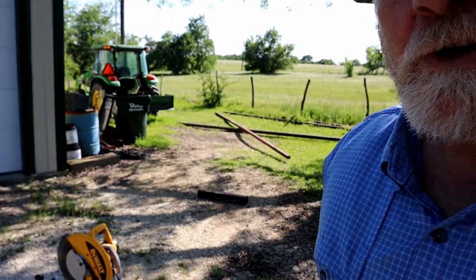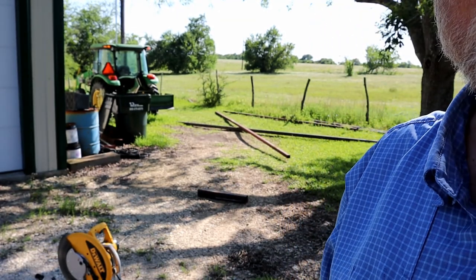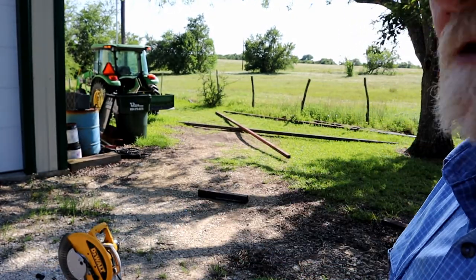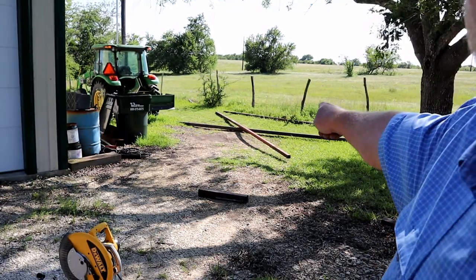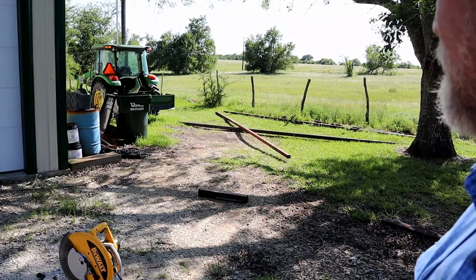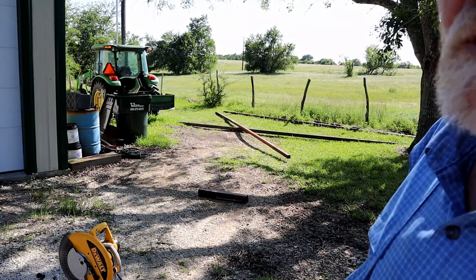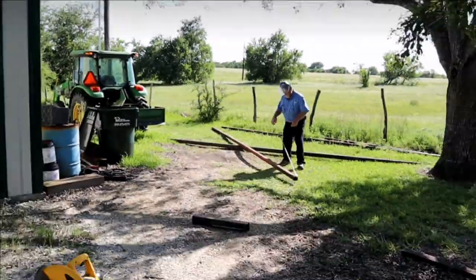I'm going to hide you guys over here out of the wind. I don't know how much this dead cat on my microphone helps, but at least you can see what I'm doing. DeWalt metal saw. Those pieces of pipe over there, 3-inch pipe, and then we have some 2.5-inch square tubing that are 24 foot long. I'm going to cut those 24 footers into 3 8 footers and then 4 foot for the pipe.